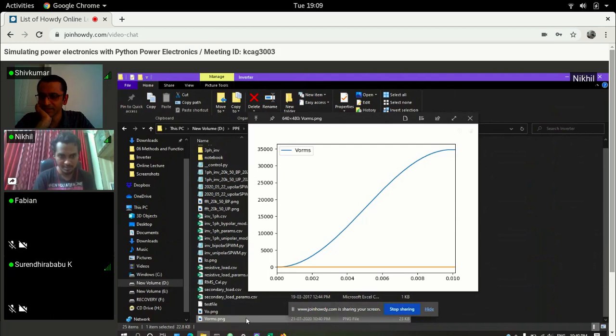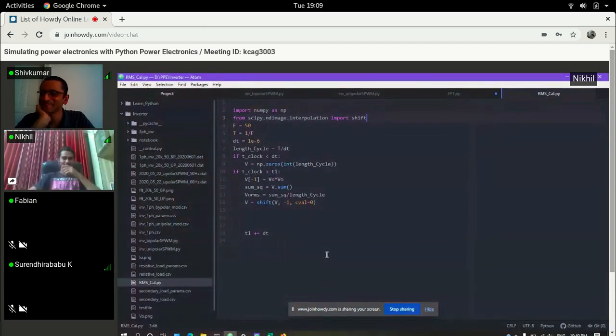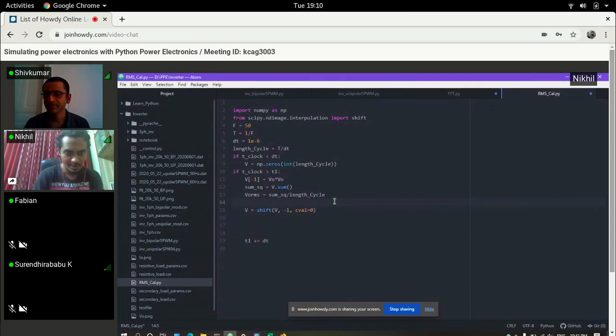So let's check out the code again. Most likely something is forgotten. We didn't do the square root. Yeah, actually we have not done the square root. So just do that and let's check. So for the RMS value, it's basically np.sqrt and you then pass the entire thing: this sum square divided by length cycle has to be the argument to np.sqrt. Okay, so we have to take another variable name. No, np.sqrt, because you don't need that value, right?